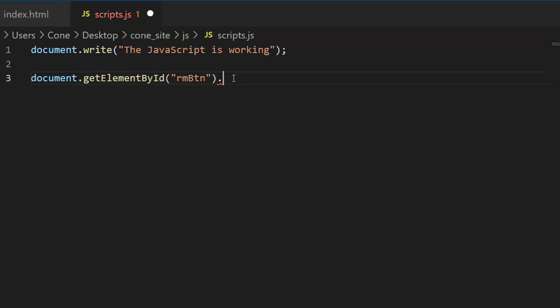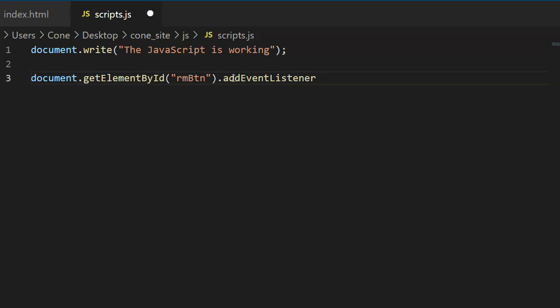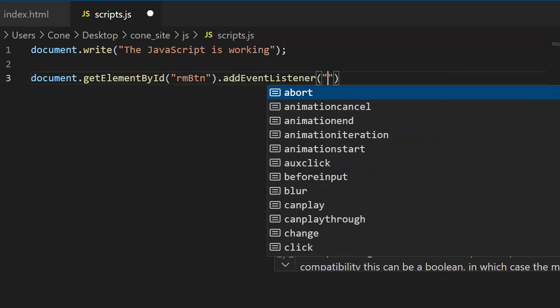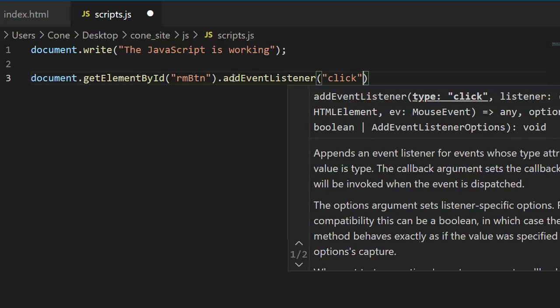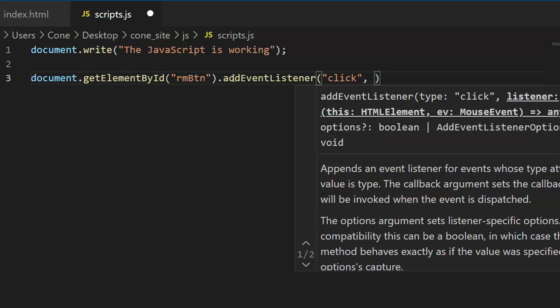Then we're going to use dot notation again. It's almost like now do this, right? It's almost like a file folder structure. So on that object, I want to add an event listener. Again, this is another method, and it's going to allow us to apply this. When I'm hovering over, you can actually tell, it needs two arguments. We need to put click. That's the event it's going to listen for. And then the other thing it needs is my event handler, the thing that's going to happen when you click in this case.